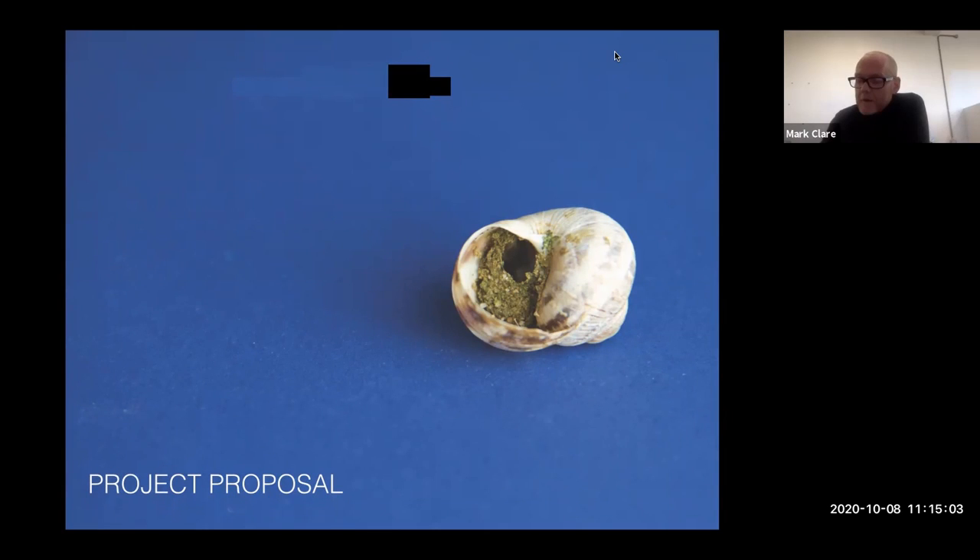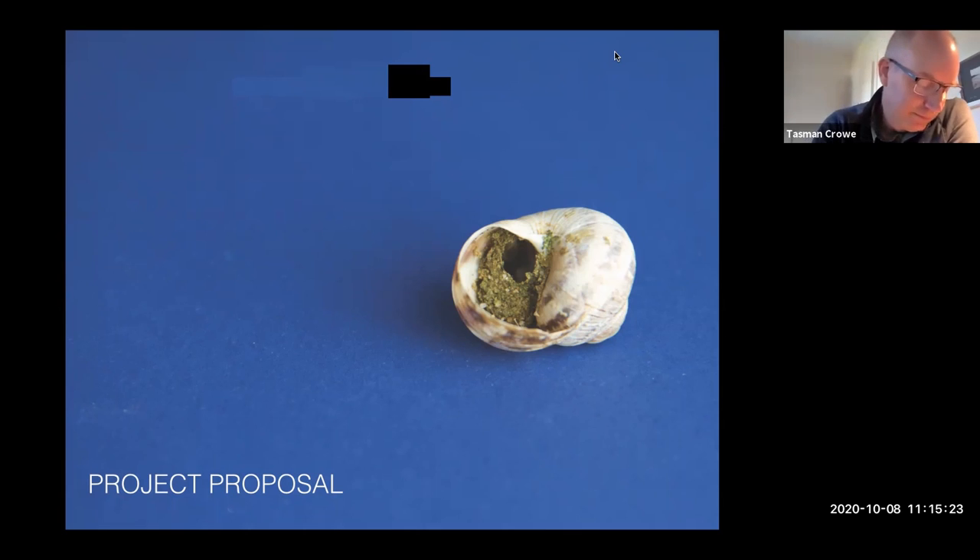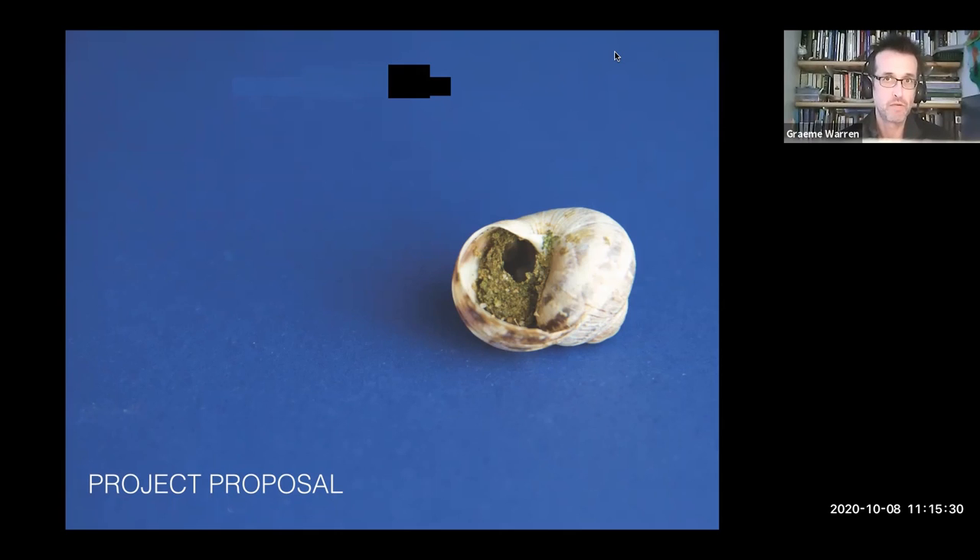I'm from the School of Archaeology, and it might be worth connecting you with a colleague of mine, Steve Davis, who was unable to attend this morning. He works with ancient insect communities in order to reconstruct past environments and past living conditions for humans. That might give you some time depth on how those interspecies interrelationships have changed and played out over time. I'd be very happy to put an introduction together for the two of you. We also have an on-campus center for experimental archaeology — CMAQ — and they've been doing work on the different insect communities that live in houses characteristic of different periods of time, so there might be opportunities for nice collaborations there.